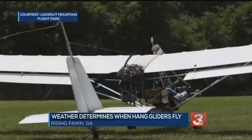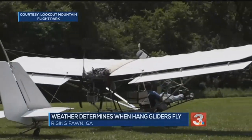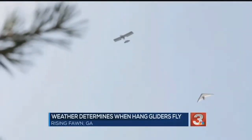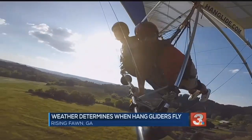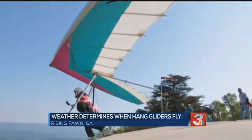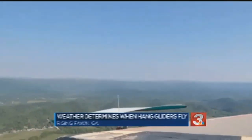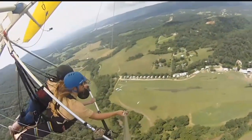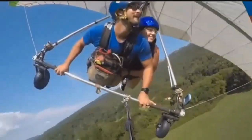Wind speed on the ground and aloft must also be considered. A small plane takes tandem hang gliders from the valley floor up to 1,500 or 3,000 feet, and then the glider is released from its tether. There's also the Ridge Foot Launch, where experienced gliders run and jump off the cliff 2,000 feet above the valley. For them, a headwind from the northwest is desired for good lift.